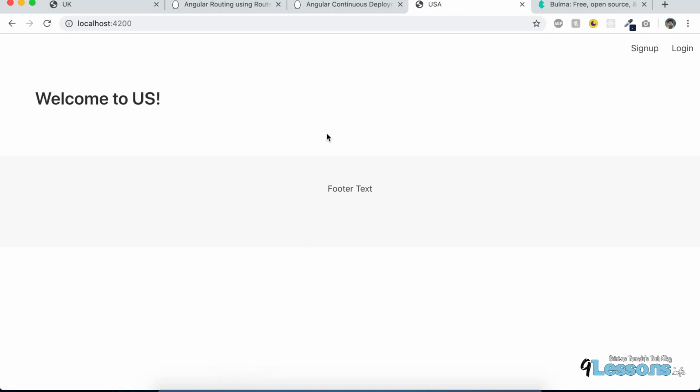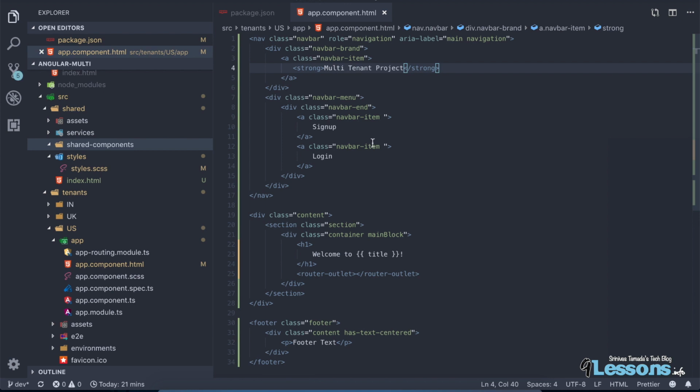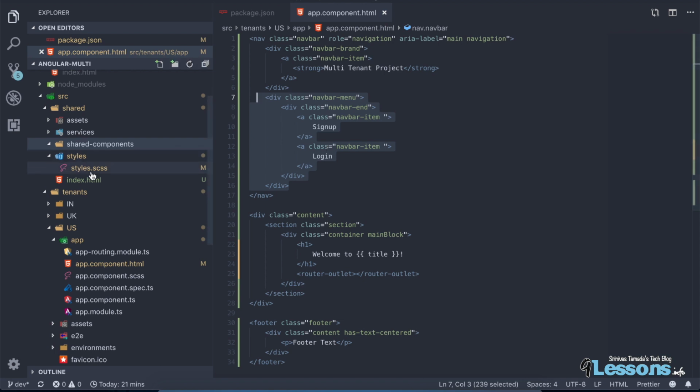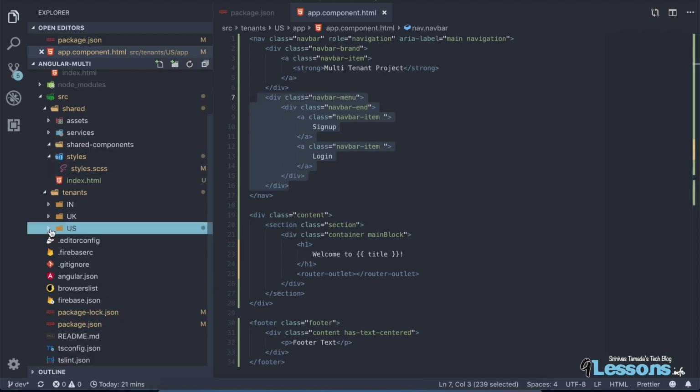It's a multi-tenant project now. I'm going to give a little bit of border like this, and all that stuff we're going to take care of. But this part you can maintain commonly, and the menu for every tenant is going to change, because every tenant has a different category of products. So let's design the components and see what commands we're going to use.